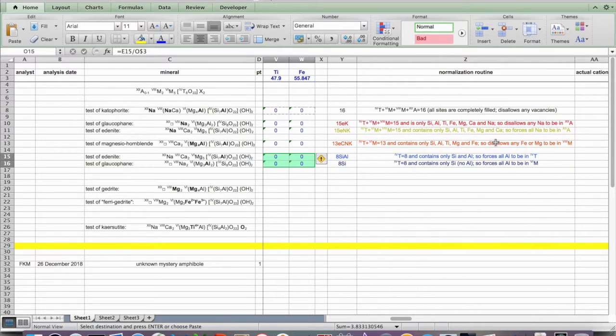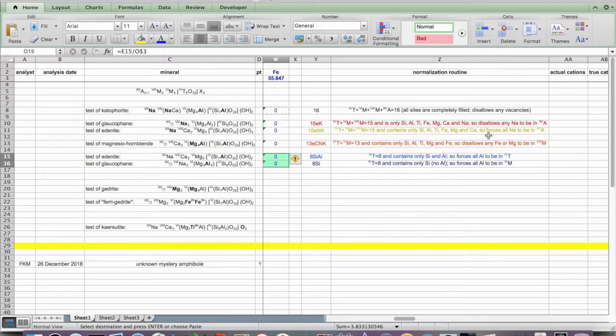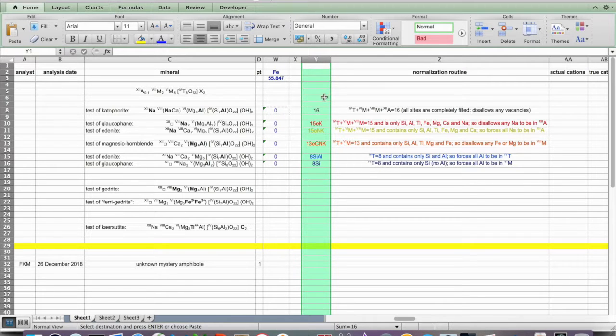So let's take a look at these normalization schemes, and again, we're going to start with this top one first. The way that I have this set up is this first column here is essentially just a label. And these are the 6 different normalization schemes, the cation-based normalization schemes, so they are actually based on the cations that we measure. The 6 different ones are: there's one that's called 16, and I will explain that in a moment, but essentially here's the explanation. Then there's one that's called 15EK, which means 15 excluding potassium.